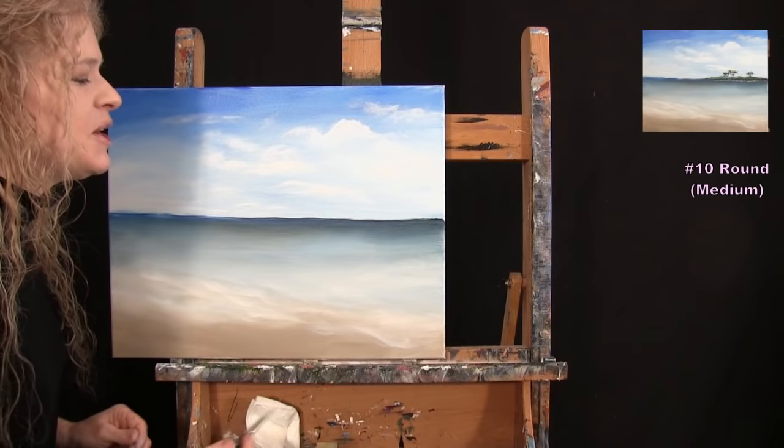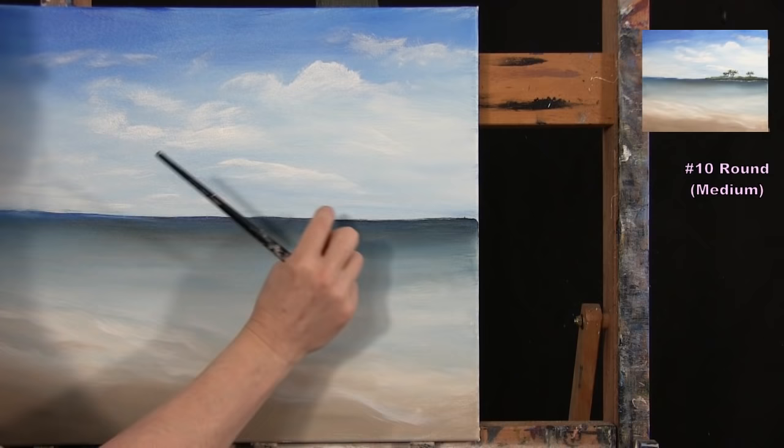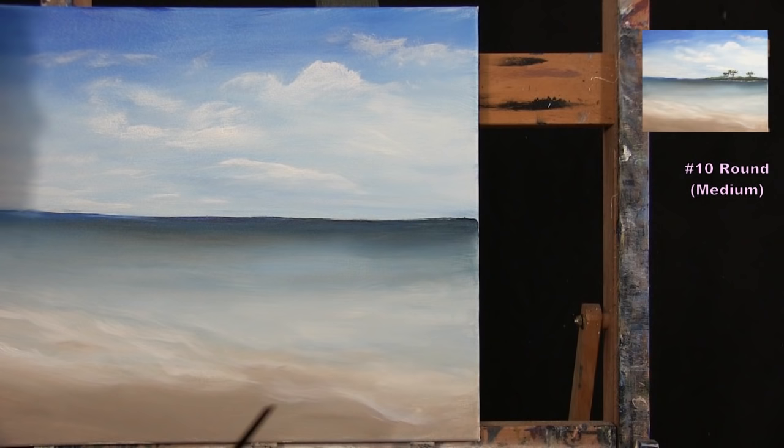So what I'm going to do is give myself a long, narrow island way off in the distance, so it's going to look really small. We'll put on the shape of the island, then we'll color it with a whole bunch of details. We'll have a little sandy edge to it, and we'll put a couple of palm trees on there as well.